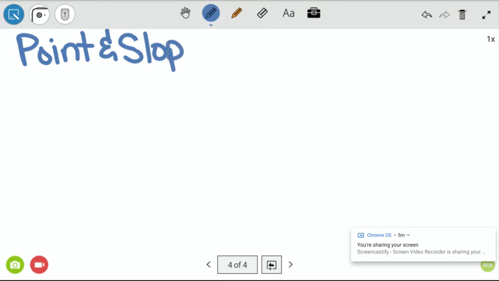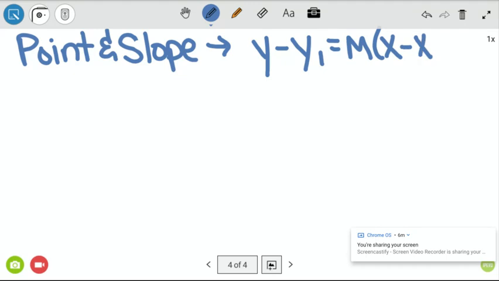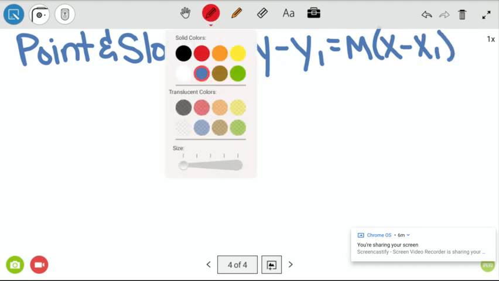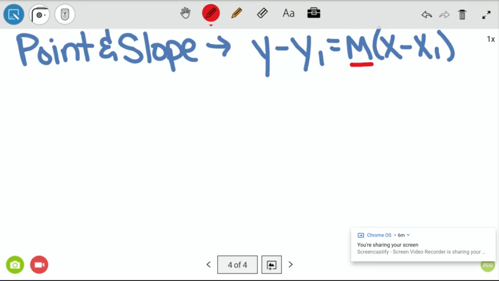Slope. Then we are going to go with point slope form. What we're going to do is our slope is going to go in for our m. And then our point, we are going to put the x coordinate in for x1, the y coordinate in for y1. Then once we plug it in, we get it into slope-intercept form just like we did on the last example.